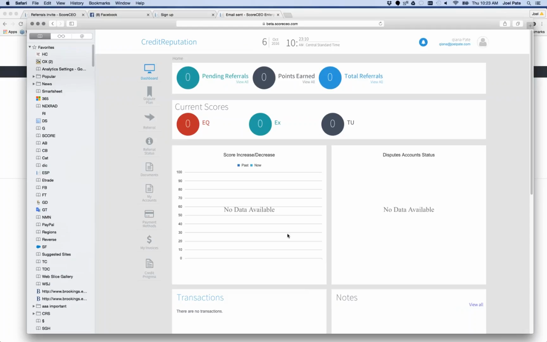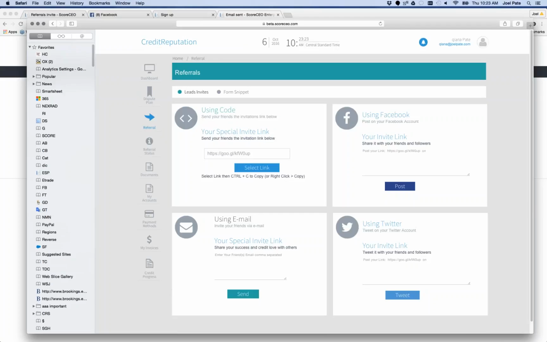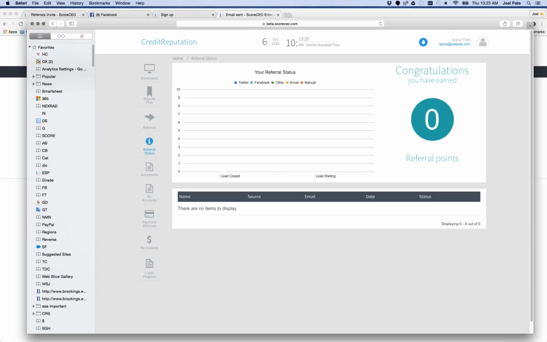While we're here, let's just go over the big rocks, we call them. They don't have any information, so there's nothing in the dashboard to see. We give the consumer the ability to market for you as well. They can also see the referral statuses, and you can give them whatever you want to give them for a lead closed. But obviously, we know we can't pay a real estate agent or a mortgage originator.